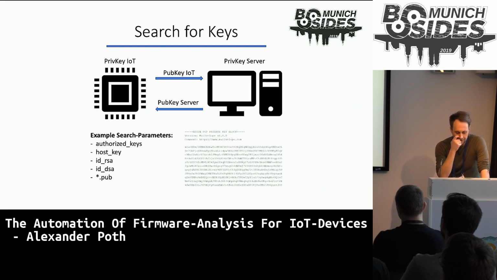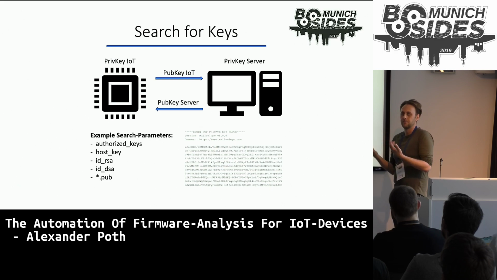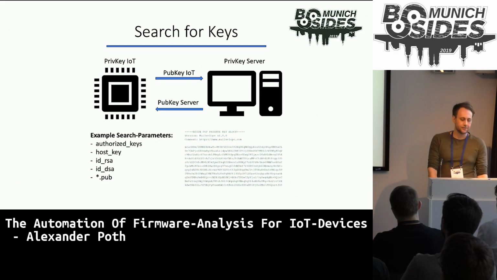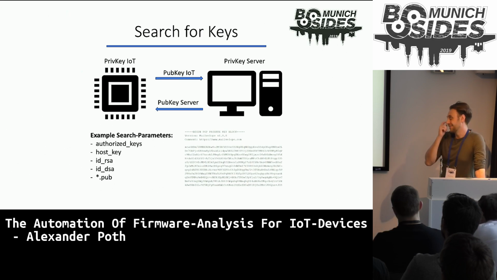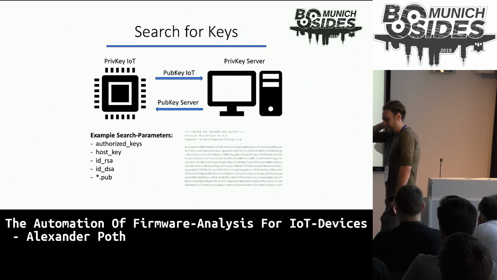So one step of this analysis could be to search for stored keys inside the file system. Very often developers are storing, for example, private keys inside the image. And if we can extract these keys, we can authenticate to their services, right? To any cloud services or web servers, whatever. So it is also always very important to look for these files. You can, for example, search for any known file names like host keys, authorized keys, id_rsa, and so on. But sometimes you don't have any file name and you have to do it another way, but I will explain it later.